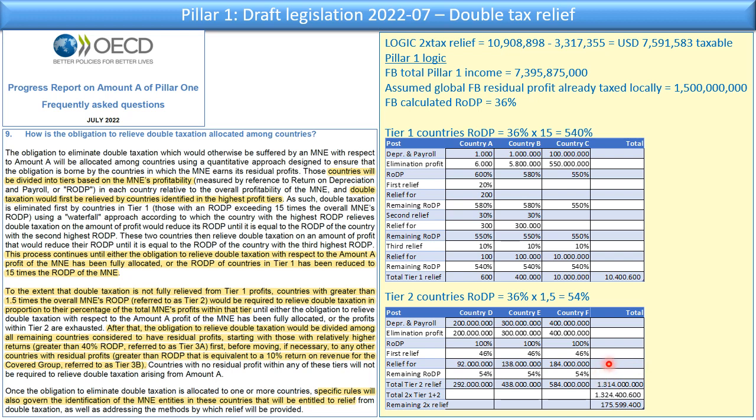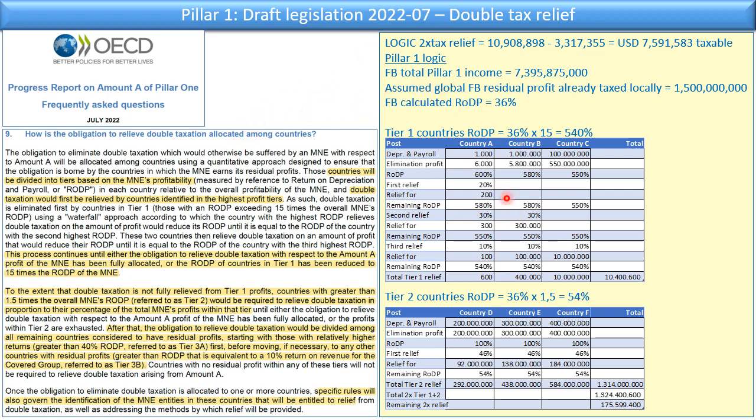To me, this seems like an incredibly complex way to give double tax relief compared to the simple logic at the top of simply deducting the income that has been taxed already in the country from the allocated income. I'm sure there must be good reasons for this. I haven't looked through all the discussions in OECD as to why they deviated from a simple logical formula, but I'm leaving you with this.